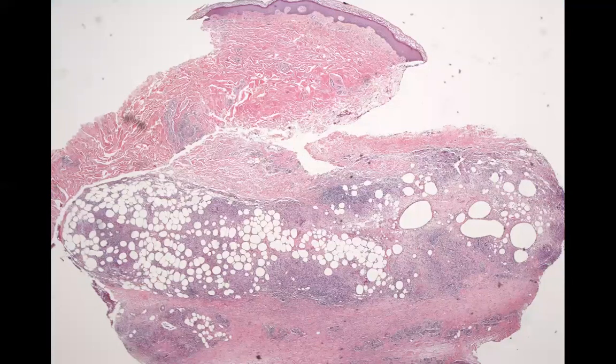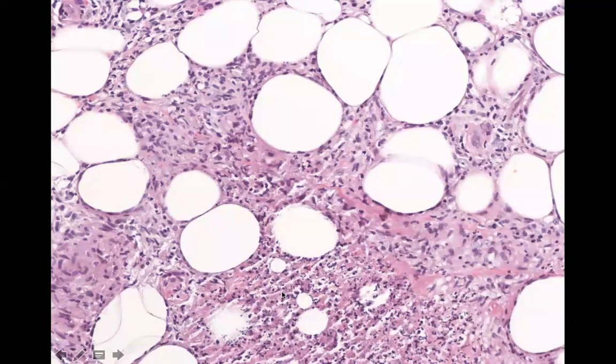So here you can see from this biopsy that there's very little going on in the dermis, and most of your inflammation is in the fat and below. And you have a lot of inflammation between each of the individual fat lobules. When you go in closely, you're going to see neutrophils with a lot of dust, and you're going to see histiocytes. These pale cells are the histiocytes forming granulomas. See, here's some multinucleate giant cells, here's some multinucleate giant cells. And as we're going to see in the infection chapter, anytime you see suppuration, which means neutrophils, with granulomatous inflammation, which is aggregates of histiocytes, you really need to think about infection.